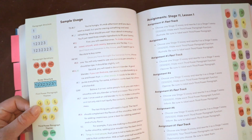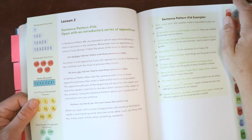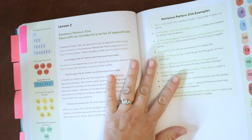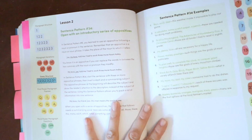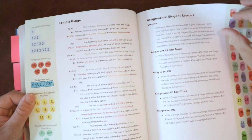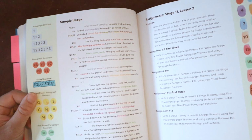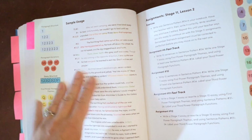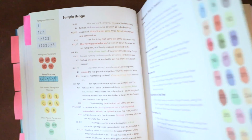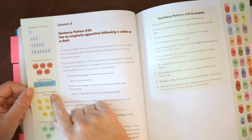This is really appropriate for high school level writing where we're really starting to dig into these different types of writing pieces that might be required of a high school or college level student. And so we really want students prepared for whatever job they might choose or field of education they might choose after high school. And so being able to write from all these different angles is really important. Again, we have varying essay structures over here.